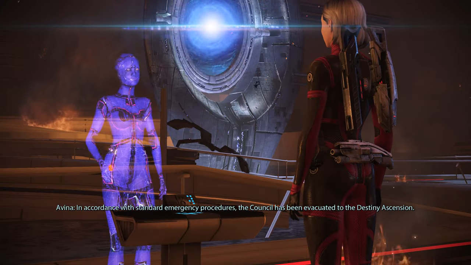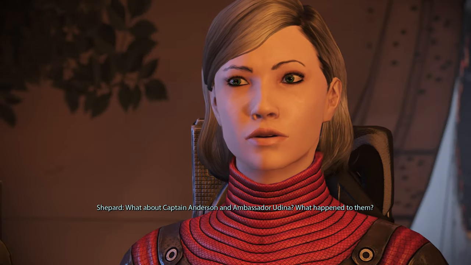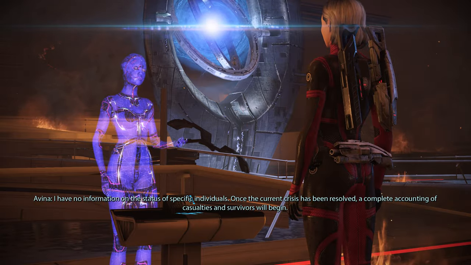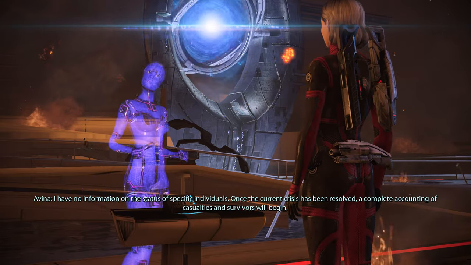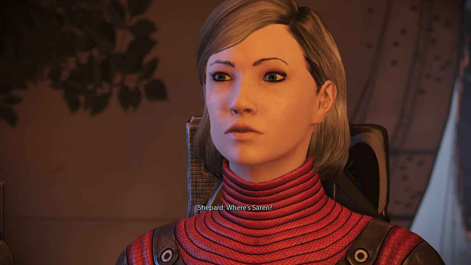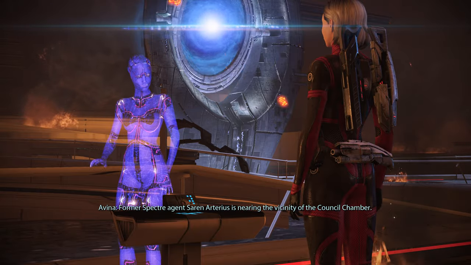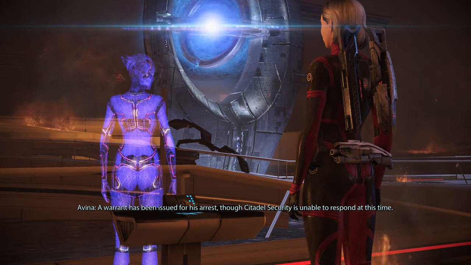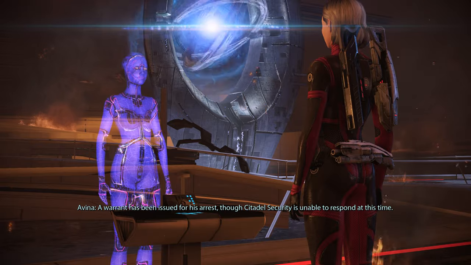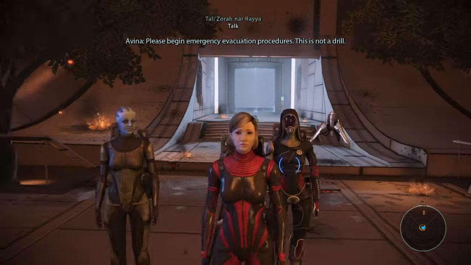In accordance with standard emergency procedures, the Council has been evacuated to the Destiny Ascension. What about Captain Anderson and Ambassador Udina? What happened to them? I have no information on the status of specific individuals. Once the current crisis has been resolved, a complete accounting of casualties and survivors will begin. Where's Saren? Former Spectre agent Saren Arturius is nearing the vicinity of the Council Chamber. A warrant has been issued for his arrest, though Citadel Security is unable to respond at this time. Gee, I wonder why. Come on! We need to stop Saren before it's too late! Please begin emergency evacuation procedures.